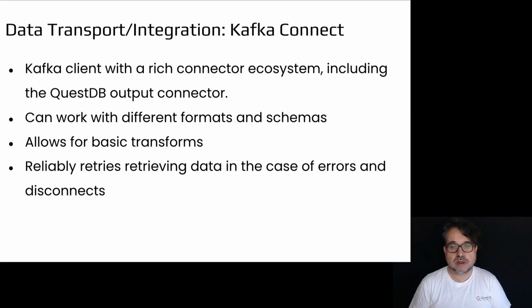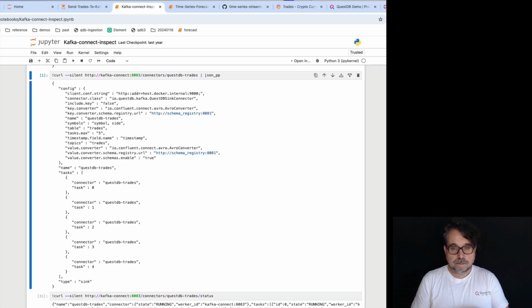And I'm going to show you here the configuration for my Kafka Connect. My connector, which I can configure in JSON or in YAML. In my connector, I specify the source of my data. It's a Kafka topic. The Kafka topic is named trades. And every time there are new messages on trades, Kafka is going to send them, in my case, to QuestDB because I'm using the QuestDB connector. And then I can configure some metadata about where the data is going to be sent. In my case, these are on Docker, so to the localhost. I'm configuring which are the data types, which is the column with the timestamp, and so on and so forth.